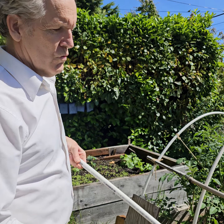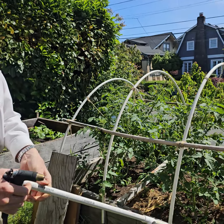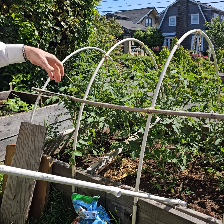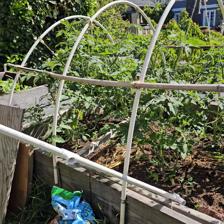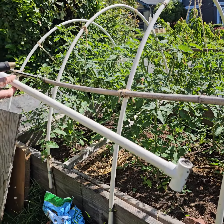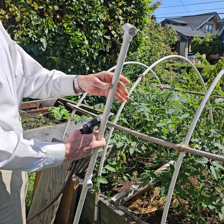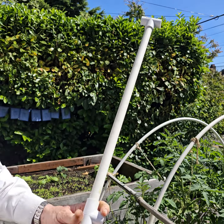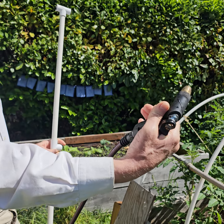Cost-saving way to water plants without having to buy an expensive pouring container with one of those long tubes. They're usually pretty expensive. So this is just half-inch PVC pipe. It's got a little 90-degree angle fitting on the end.